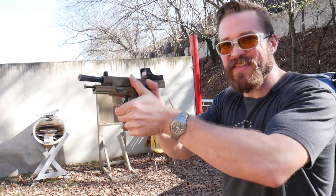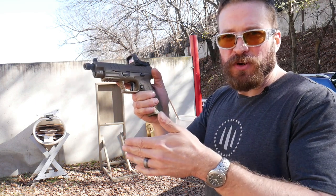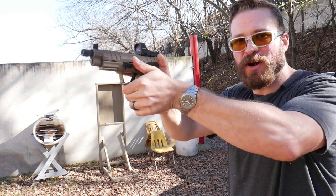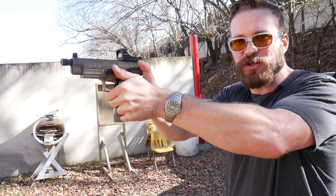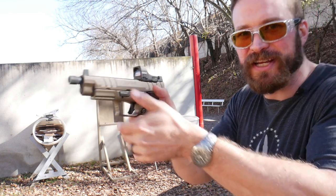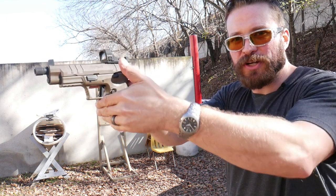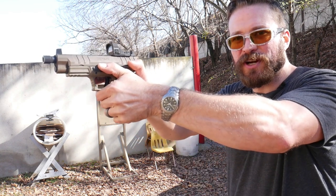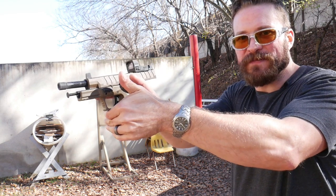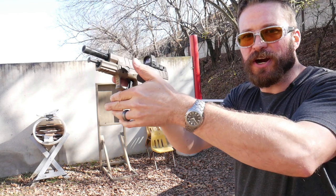Here's the second set of levers — the thing often overlooked in recoil management is when the slide closes. If you're getting a lot of muzzle bounce when the slide closes, there are two things at play. You've got a different fulcrum when the slide closes, and that's going to be where your trigger guard makes contact with your pointer finger. You want to actually rotate your hand down, pushing your index finger up into the trigger guard. If your frame allows you to get purchase on the takedown lever like on the XDM Elite, you can use your thumb as an anchor point and create a pinch between the bottom of the trigger guard and your thumb. You're applying pressure straight front-to-back and also up into the trigger guard, which maintains contact with the trigger guard all the way through the recoil cycle so it's not hitting your finger and bouncing.